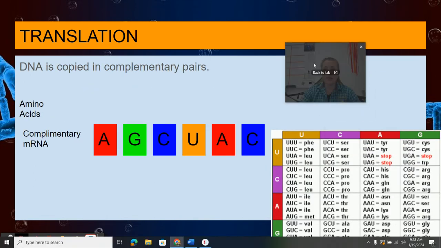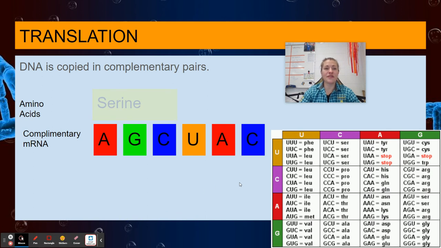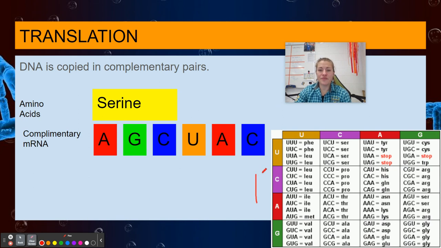So the way that we do this is using this amino acid chart that we have down below here in the corner. Okay. So this is a set of 6 bases of DNA. So we are going to read them in 2 sets of 3. My first set of 3 codes for serine. The way that I'm going to actually figure that out is with this amino acid chart. My first letter is an A. So I'm going to use this column over here. So I know that the amino acid I'm looking for has to be here.